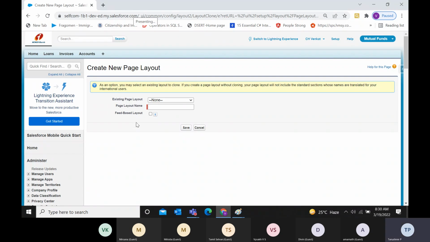For the page layout name, give manager page layout. You can save it.